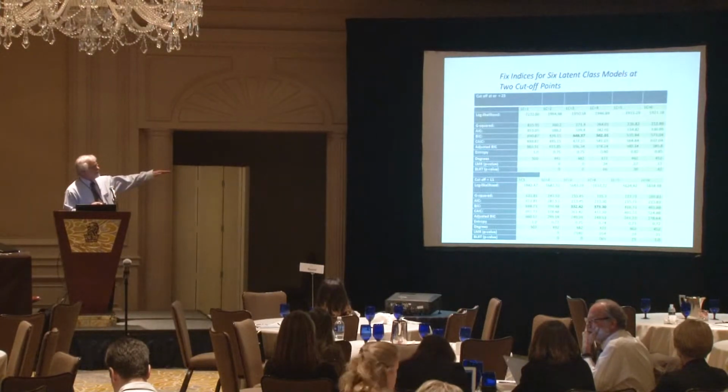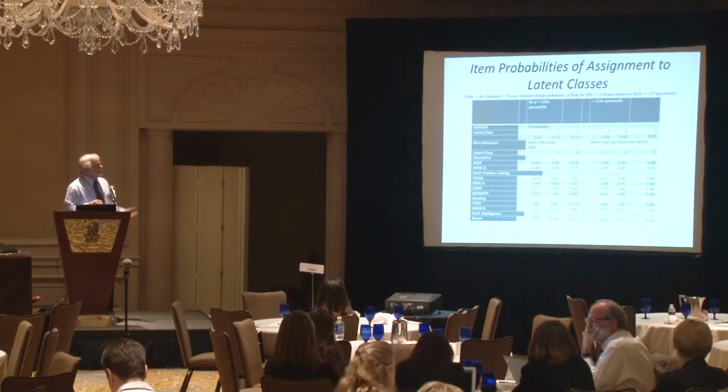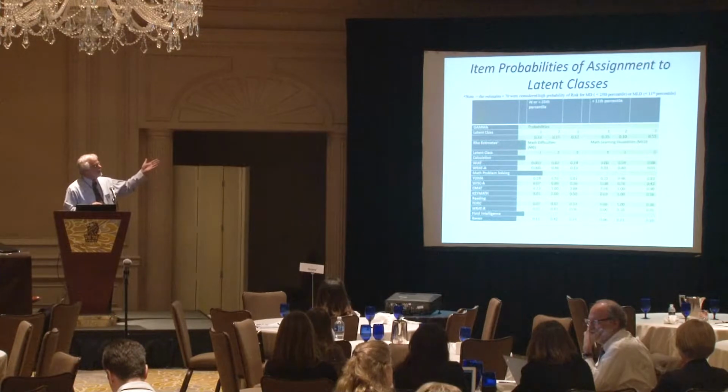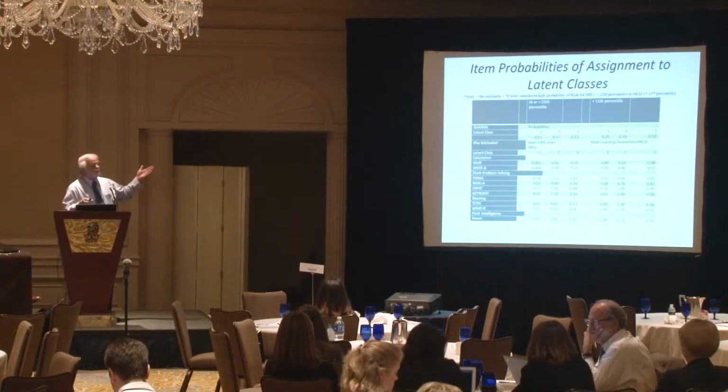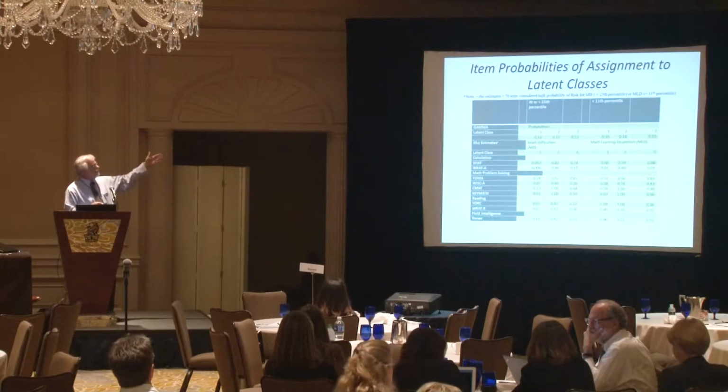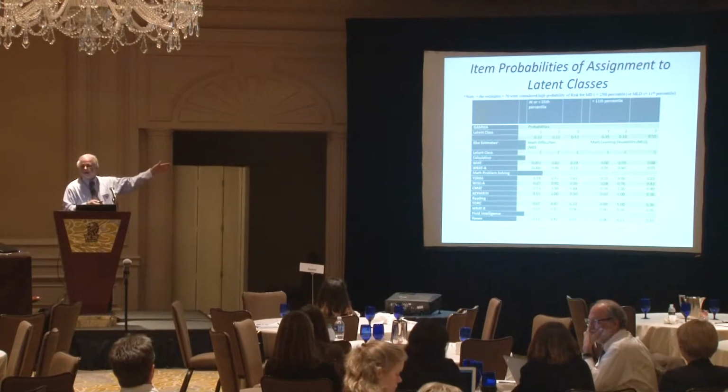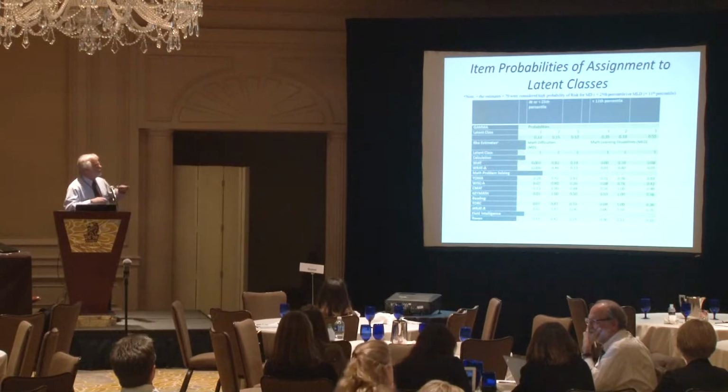You can also do that for the 11th percentile. If you look, I just put in bold where the BIC index is. And so, again, I had 3 latent classes. Then you look at the items that really help you interpret what the latent classes are. Up above, you have the gamma values. In other words, that's the proportion of representation in the sample of kids who would be in that particular latent class. For our discussion, let's just look at latent class 2, which is the risk group here. If I use the 25th percentile cutoff, about 15% of my sample is kids at risk. And if I go over to the 11th percentile cutoff point, it's about 10% of my sample. It makes sense because you're lowering your cutoff point.